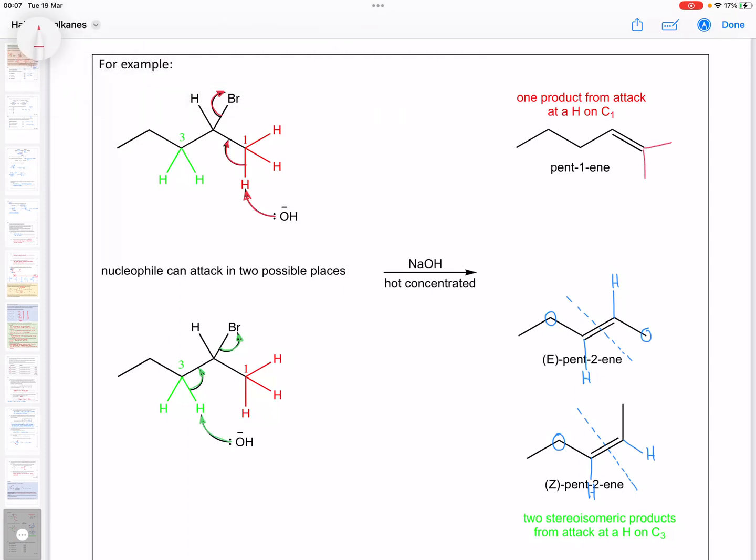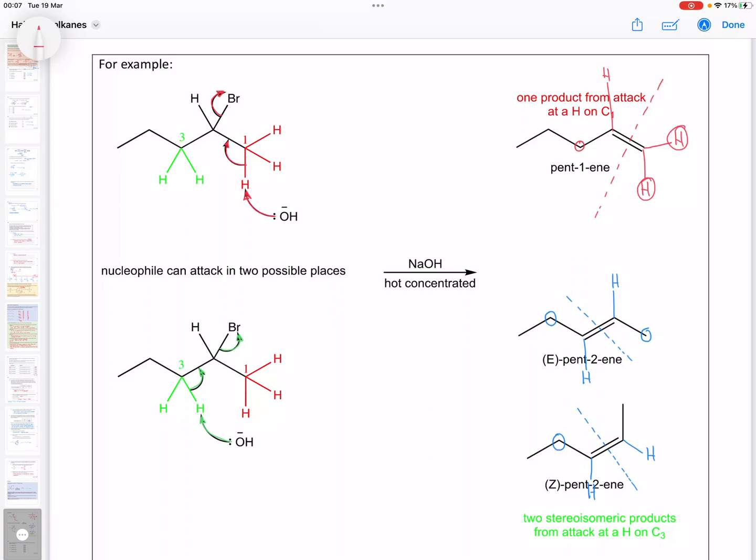let's just fill in the missing atoms. Put the hydrogen up there. And let's add a mirror line. On the left hand side of the mirror line, we've got a carbon, which takes priority over the hydrogen. On the right hand side of the mirror line though, we've got two of the same. So it's not possible to have E or Z when on one side of the double bond you've got two of the same thing, because I could just turn that molecule over and that would give me the solution. So if we attack at the end of the chain, we don't get a pair of stereoisomers.